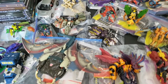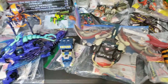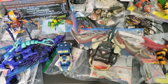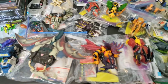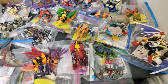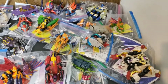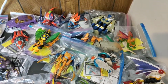So with these, they had a sign saying $3 to $5. So I asked, it was a kid, probably 12 to 14 or something. I was like, hey, if I buy all these, would you do $2 a piece? And he was like, yeah. So as we're looking for a bag, a woman comes over and she said, oh, you're buying them all? Oh, well, we were supposed to get $3 a piece for these. I was like, okay. I just asked him if he could do a little deal if I buy them all. She's like, oh, okay.